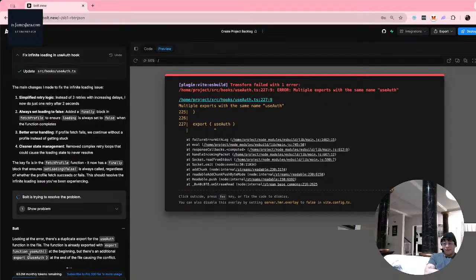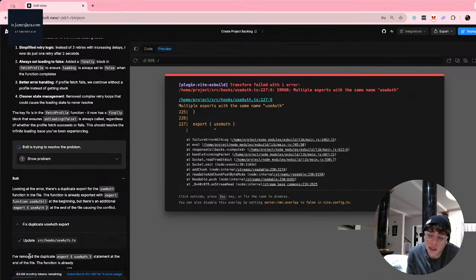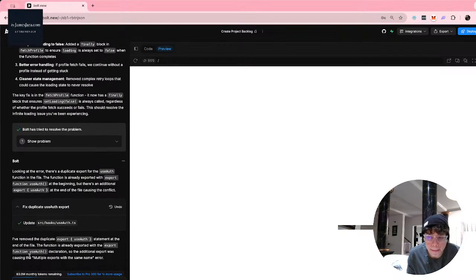From my perspective, the project is really broken so far because as you can see, this is what happens when the project is really broken. It starts to create multiple errors. You fix something, Bolt breaks another document, another file. You fix this file and then it breaks another file. So I believe the way to go on this is recreating the project from scratch.